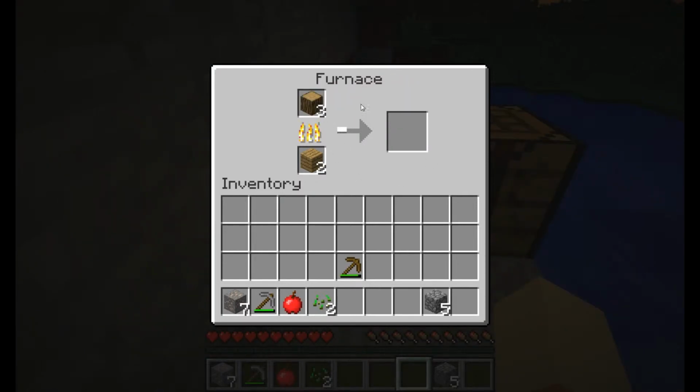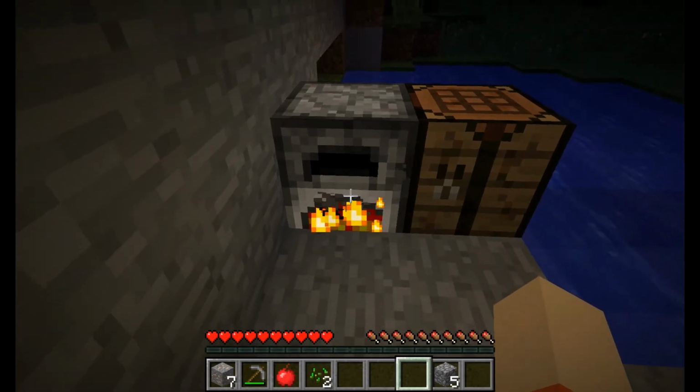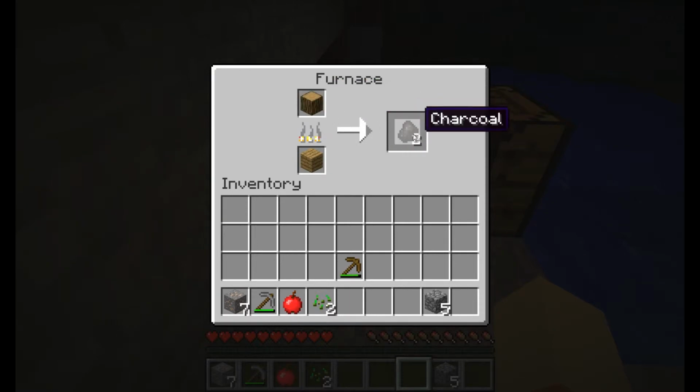Now what this is going to do is it's going to burn up the oak planks, and the oak wood is going to turn into charcoal. Now charcoal is the same as coal, which I will probably find later on in a different video, but it allows us to make torches as well as power our furnace more efficiently than burning a piece of wood. So right now it's just a little furnace, it's burning the wood and it's making this charcoal with it.